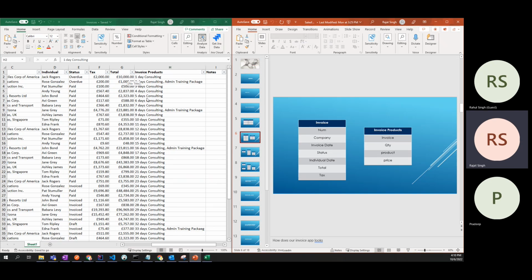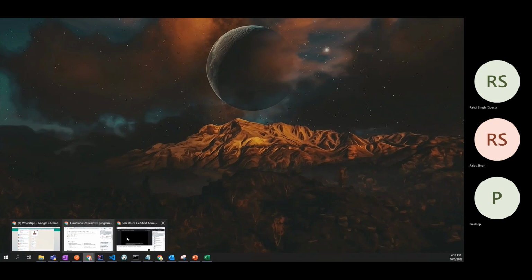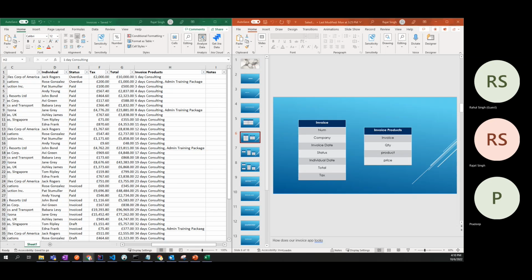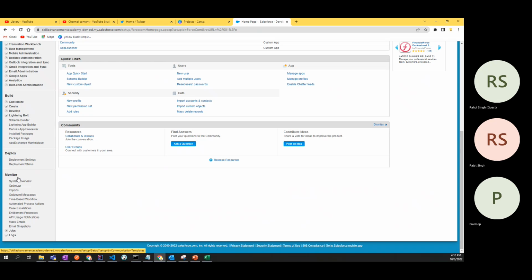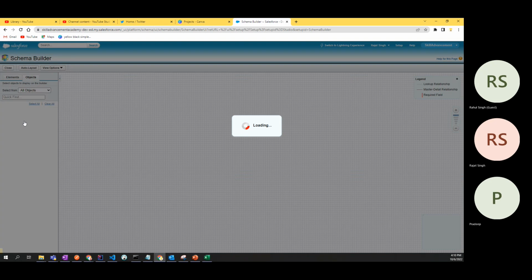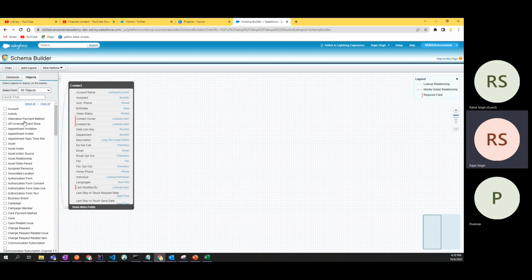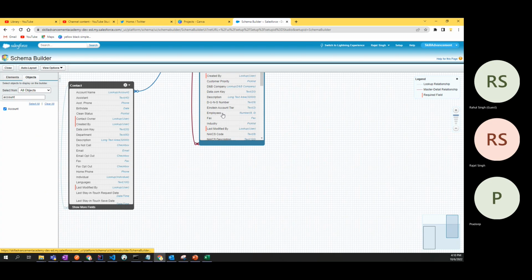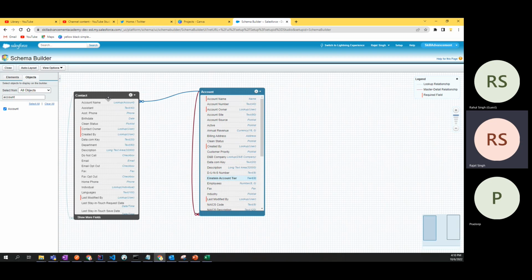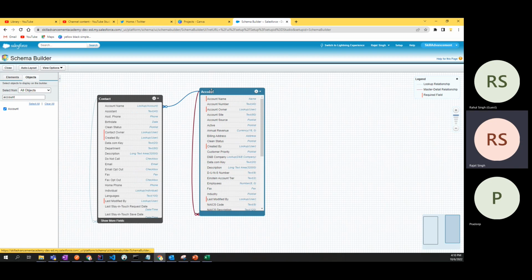If you remember, when we went to the schema builder and were looking at this, you see this one account can have multiple contacts. So this is a one-to-many relationship, which you can see.